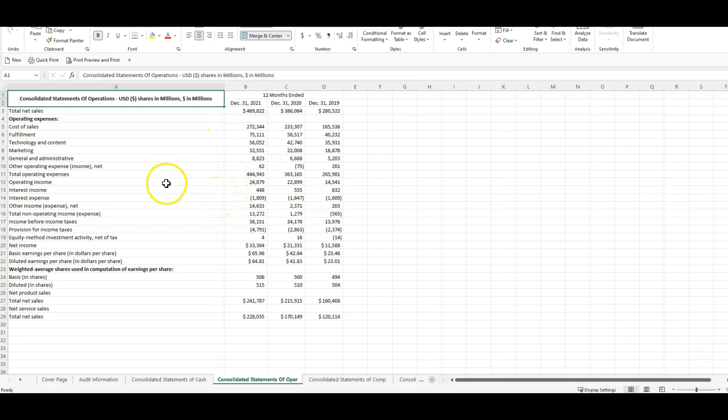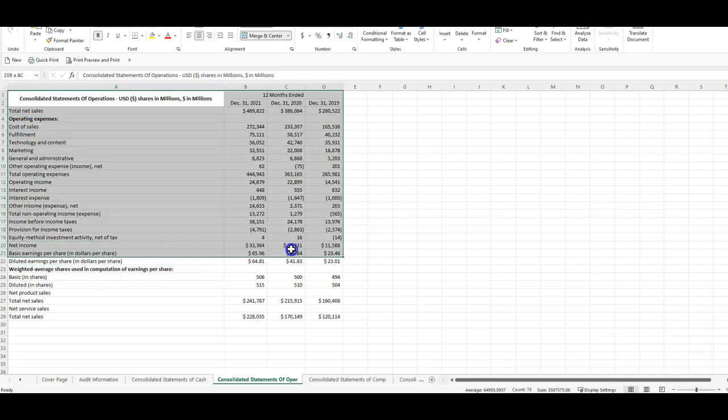I know it's very condensed here, but we have net sales, operating expenses, we have other income down here, taxes, finally net income right here. So you're very familiar with that. After net income, they have a variety of things. Now, since this file is so large, let's go ahead and copy what we need out of this page and put it into a new Excel workbook. So I'm going to grab down to, let's go ahead and pick up basic earnings per share.